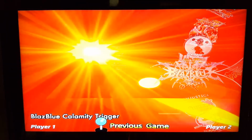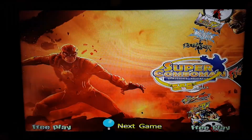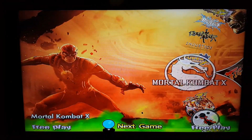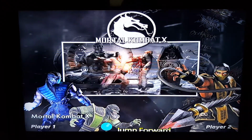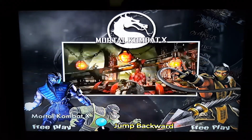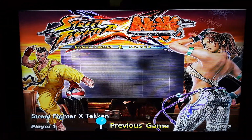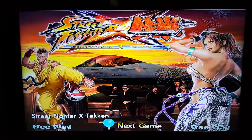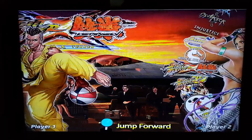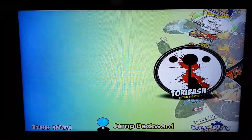So PC fighting games are in here, categorized real nicely. Not all of them are categorized in here, like Mortal Kombat 9 isn't in here, but Mortal Kombat X is, and your machine needs to be pretty powerful to play this game on anything other than low settings, because it's a hungry game for graphics and CPU power. I can max out Street Fighter X Tekken and Street Fighter 5. I can max those all out, and they run great.